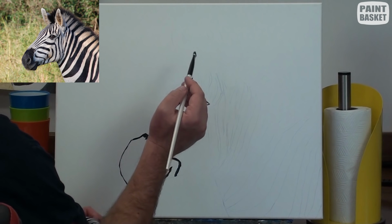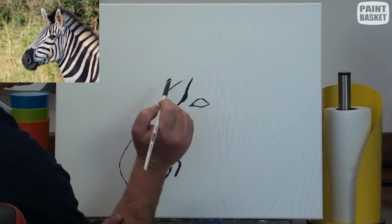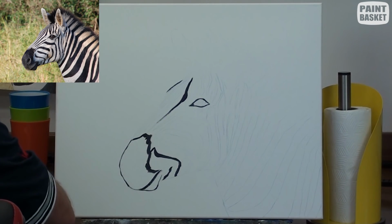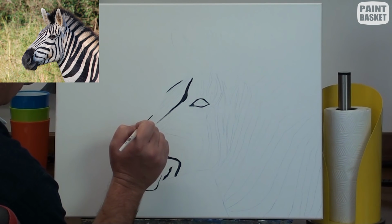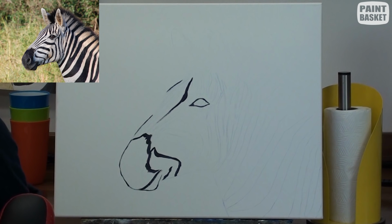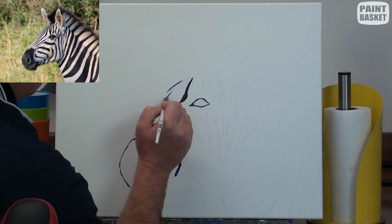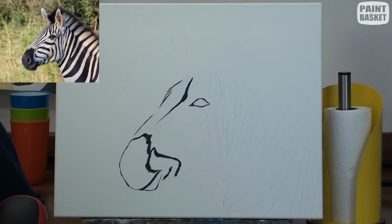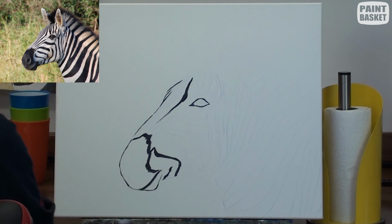Okay, here on this edge over here, I'm going to also see where I can see little dark. We can have thin little dark lines over here on the forehead. That's going to help you just define the edge of the face. And I'm also going to just strategically add a little thin line over here. Any thin lines that are going to help me define the edge and the shape of our zebra.